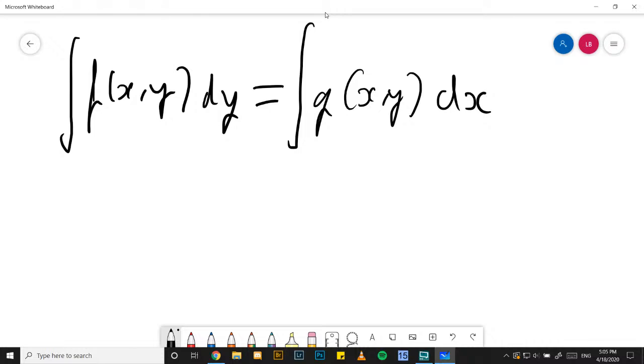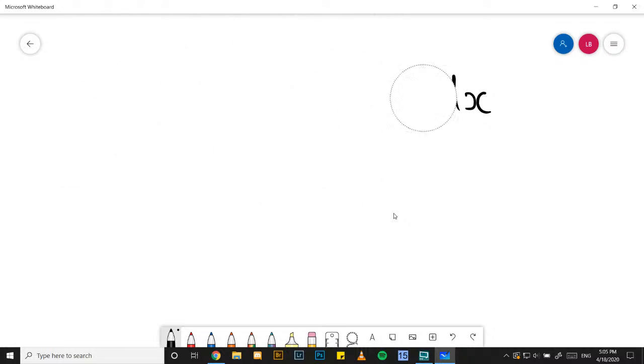Now it turns out that the best way to solve problems like these is to use a substitute for y. So instead of thinking of y as y, you think of y as some function of x. You think of y as equal to vx, right? So v is some function of x times x, and that's what y is equal to. And essentially what that allows you to do is make it separable.